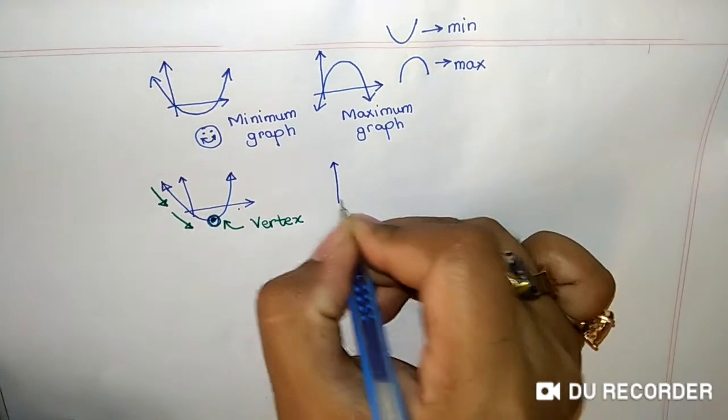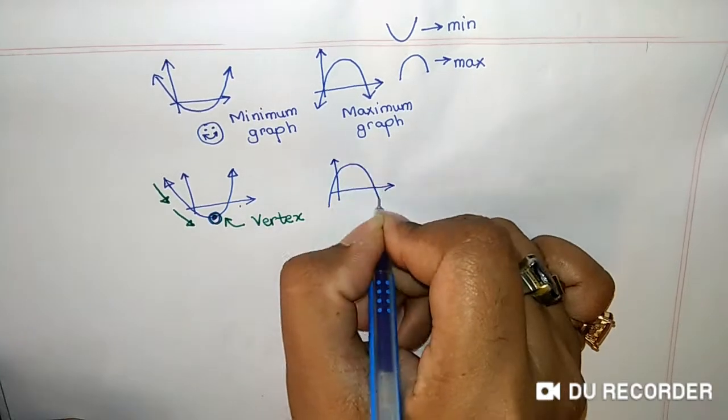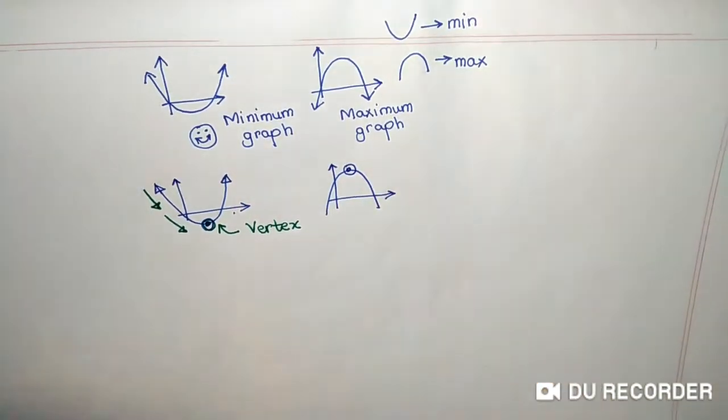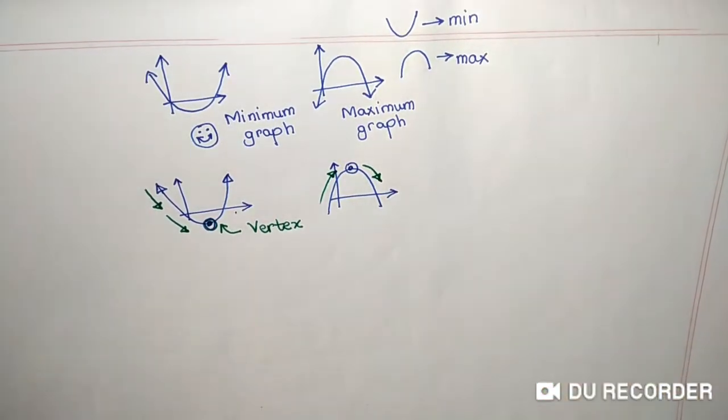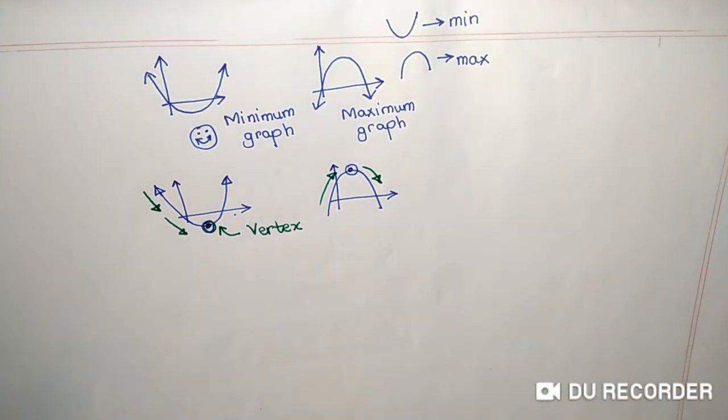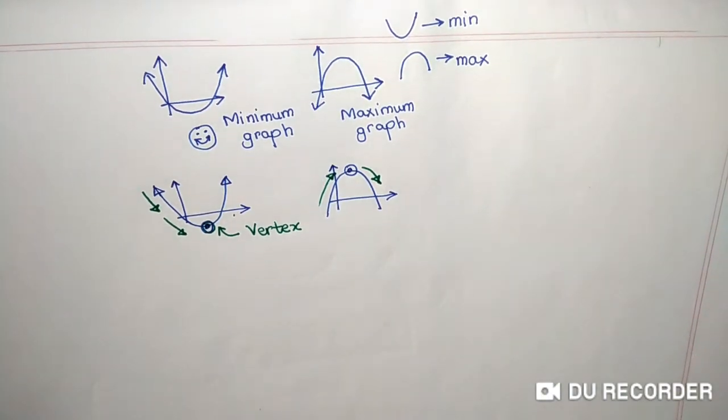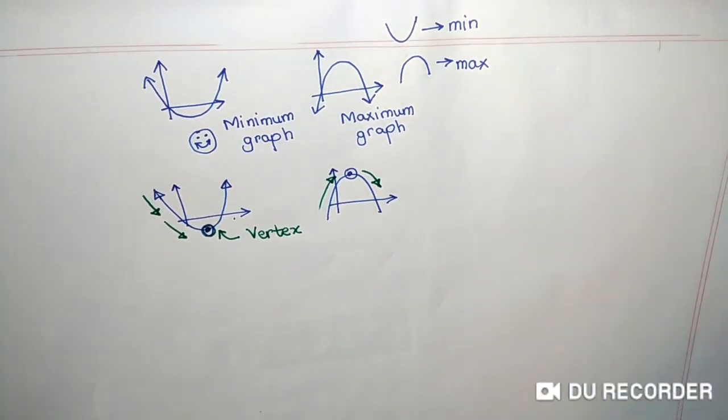The case is also the same whenever we are dealing with a maximum graph. It's going to hit a point and then it's going to be reflected back like this. This is sometimes referred to as the vertex. This is sometimes called the turning point. In many physics textbooks, when you deal with quadratic functions, this is also referred to as the stationary point. So there are a lot of names, but for this chapter we are going to use the name vertex. I hope you are clear about what the vertex actually is.